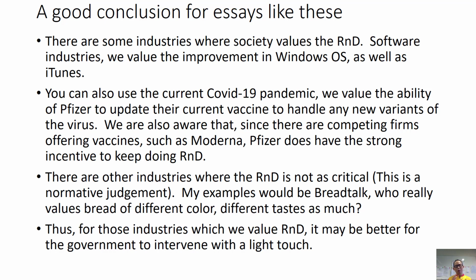So in this case, what I'm trying to say is that for industries like BreadTalk, where we don't value R&D, maybe the government should be more actively coming in to check that there are no large firms that dominate the market. On the other hand, for those industries where we value the R&D, it may be better for the government to have a light touch and allow these firms to earn the supernormal profits because we value that R&D. So basically this is my conclusion.